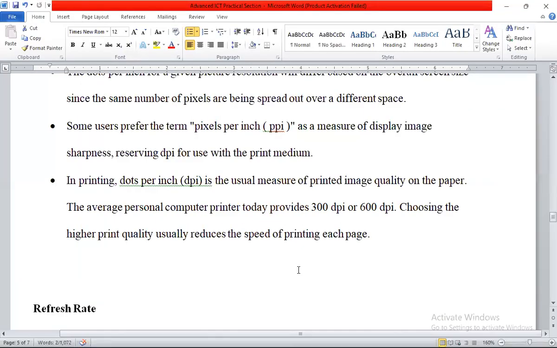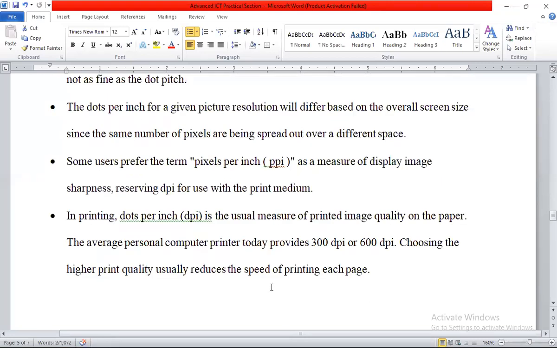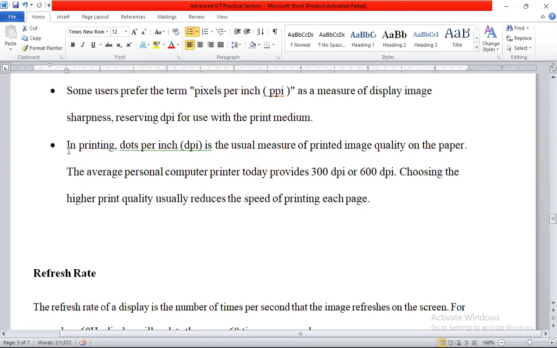Now, all these are information on one particular use, here in printing. Dots per inch is the usual measure of printed image quality on paper. The average personal computer printer today provides 300 dots per inch or 600 dots per inch.